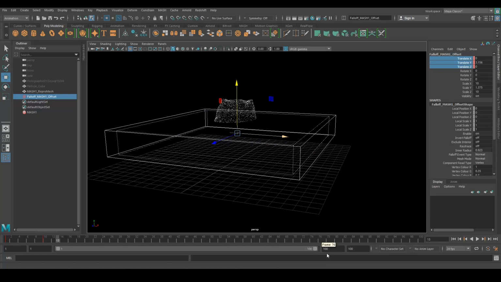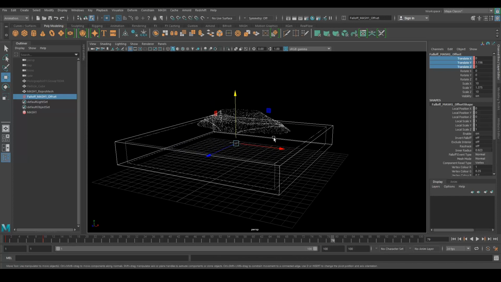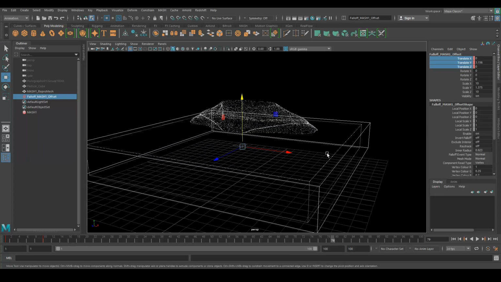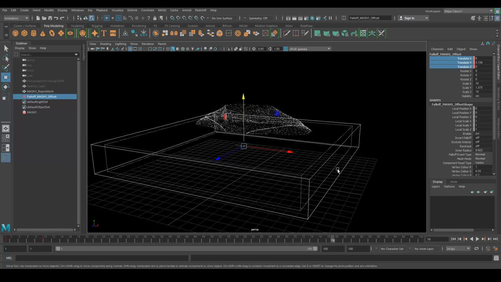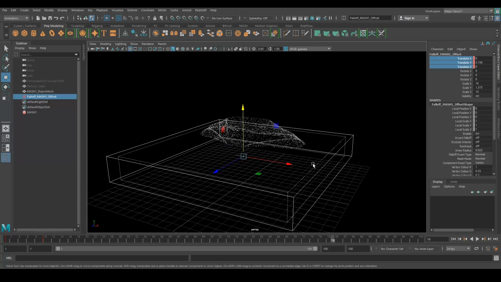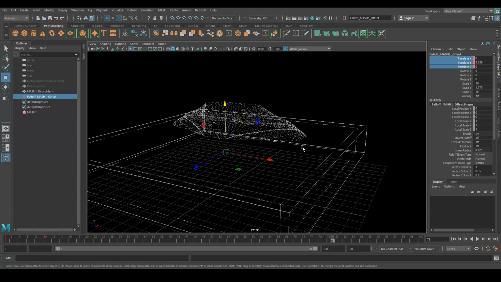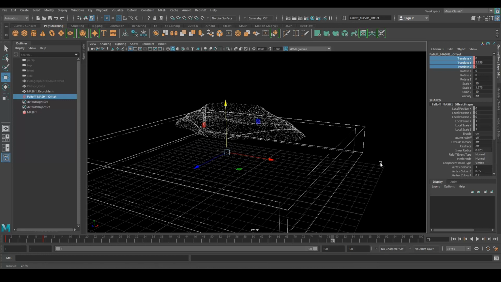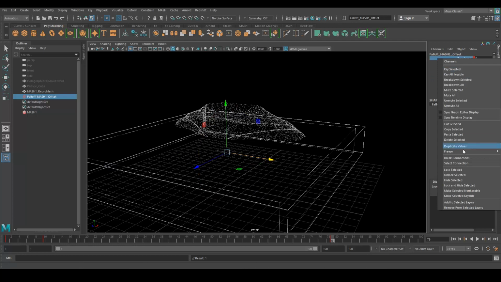Now next what we need to do is go to around the 79th frame. Make sure you save your file because sometimes Maya crashes, and you won't be able to recover your file, so don't forget to save your files. Okay, so on this frame let's again key. Sorry, we only need the Y axis, so let's break it.